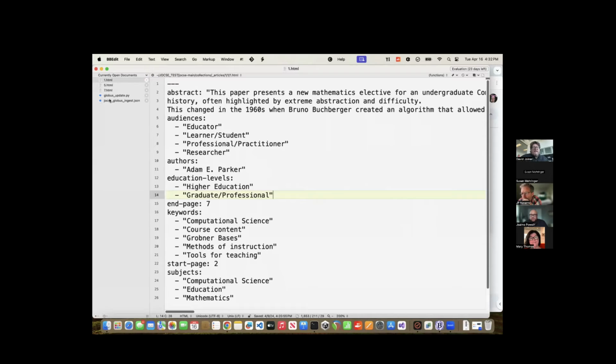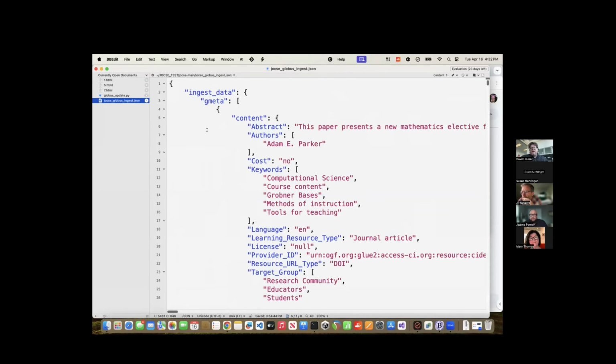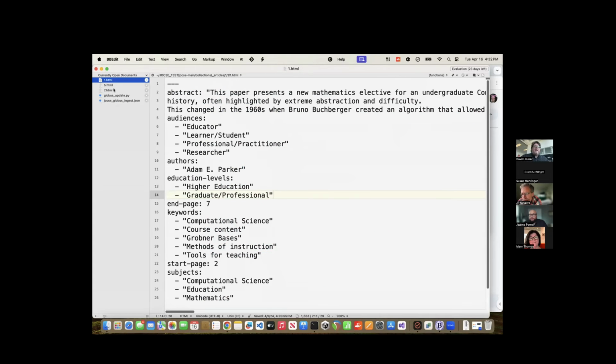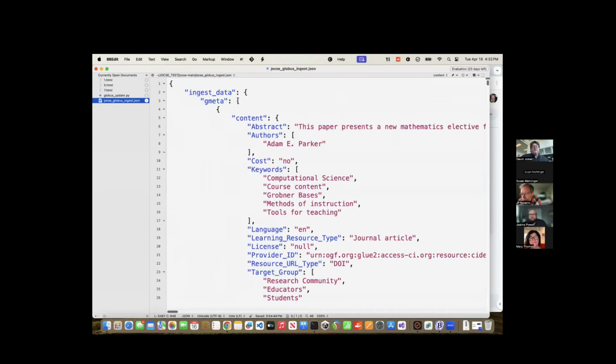What we needed was to get our headers from our Jekyll pages into a single JSON file. We were using the gmeta list approach of being able to do multiple entries. The differences we were finding were not big: abstract with a lowercase a compared to abstract with a capital A, author's list.